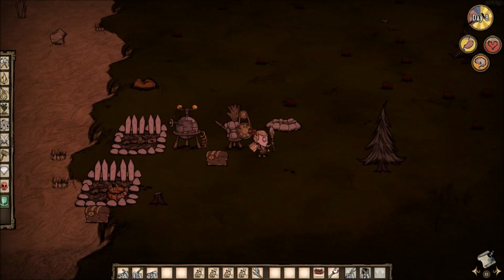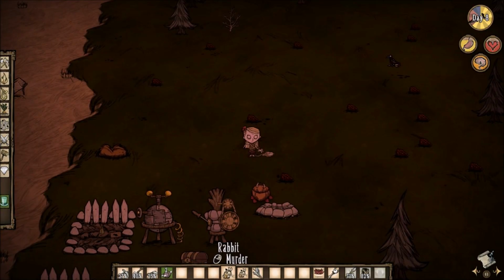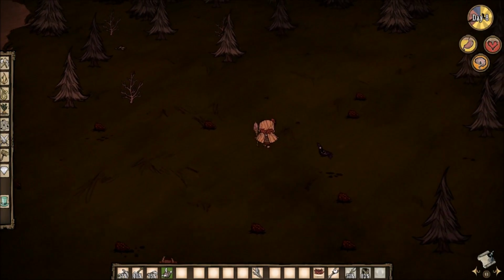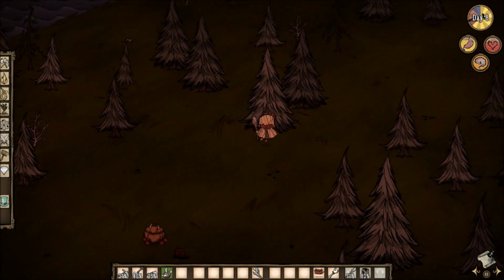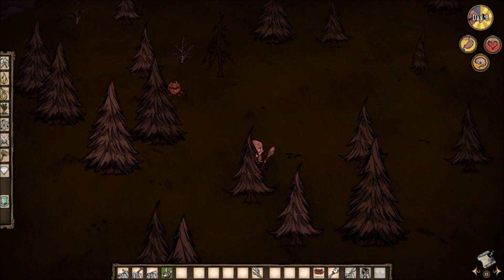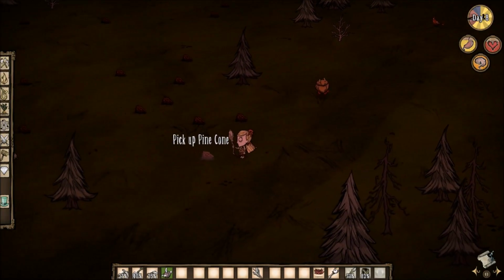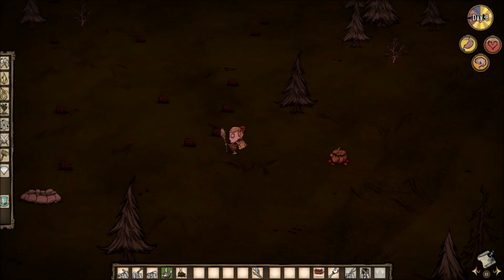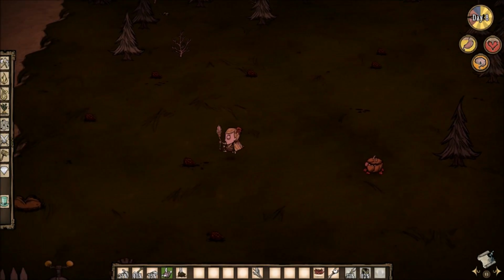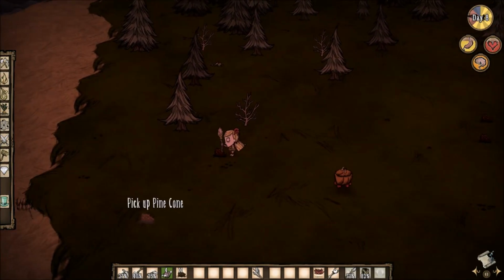Alright. Now. These rabbits are going to get turned into food. It looks like I'm going to need to make another garland here at some point, just to keep Wendy's sanity up. But I'm going to pick up this litter of pine cones that's all over the place. I mean, I may have caused it, but that doesn't mean that I'm gonna just let it lay around.